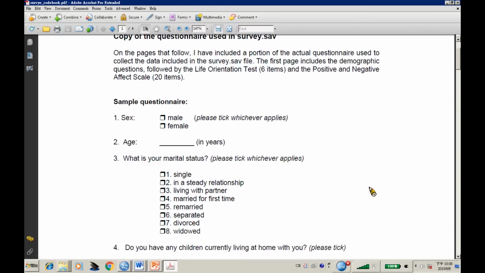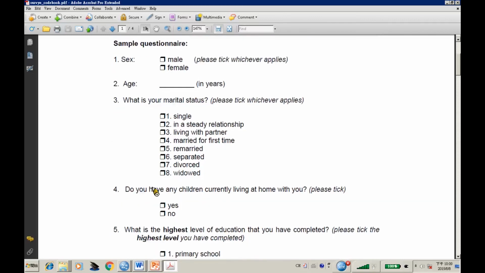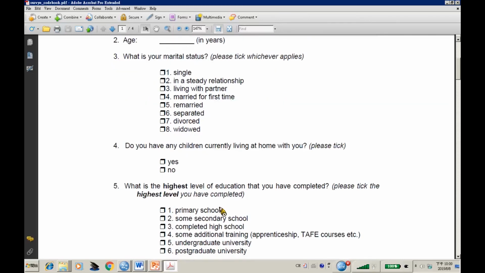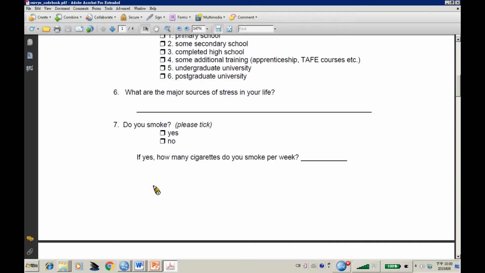So the first section you need to add is the respondent information: the sex, age, marital status, and children. This is the kind of information, and also smoking.